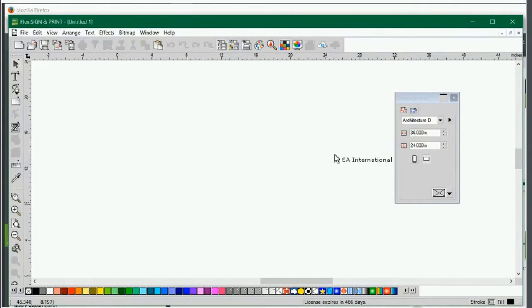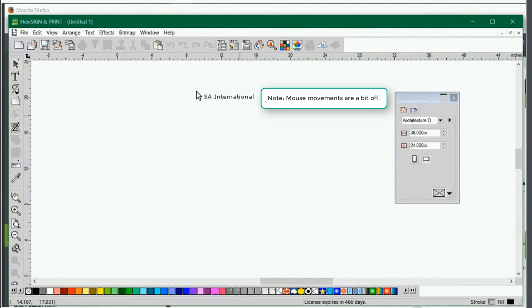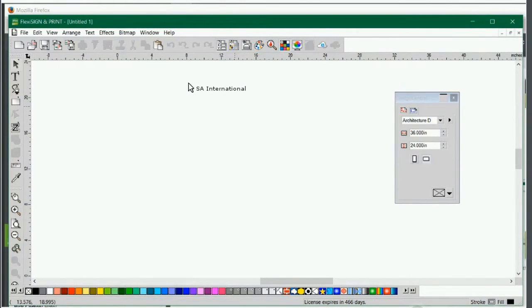Here you see your standard Flexi. I am using Flexi 12, but what I'm going to be doing today will work on previous versions as well, perhaps not as well, but there's some things you can do with Flexi that are very much more, I'm not going to say complicated, but sophisticated. It's not just typing in stuff and printing. We want to really get into the design side of it today, so that's what we're going to talk about.